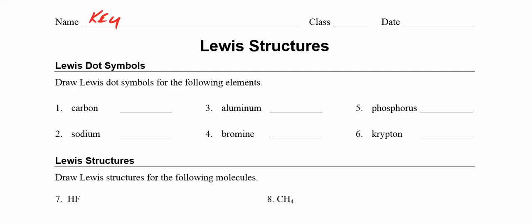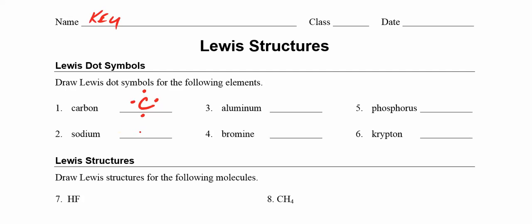What we want to do now is draw the Lewis dot symbols for the following elements. What do we mean by Lewis dot structure? What we mean is a symbol together with the valence electrons, or as they are arranged around the atom. So for example, carbon has the symbol C, obviously, and we're going to note that carbon is in the 14th column and therefore has 4 valence electrons. We're going to place those 4 valence electrons at opposite ends of the symbol, so we have no pairing of electrons in this carbon atom.